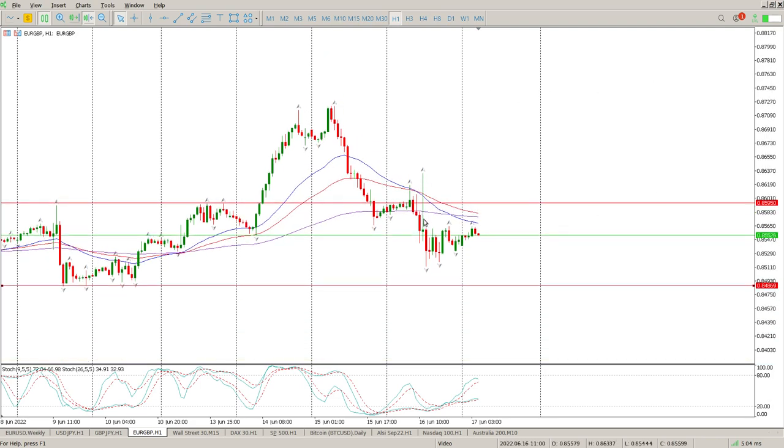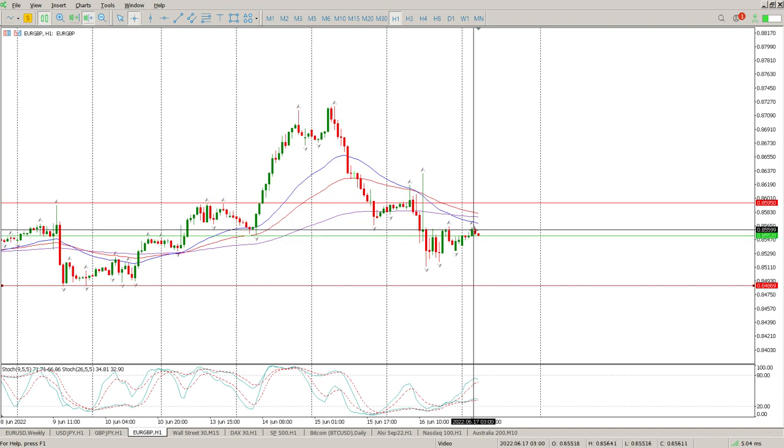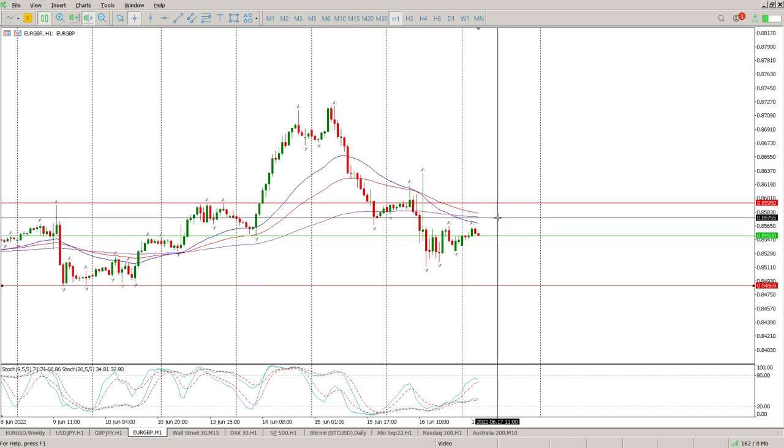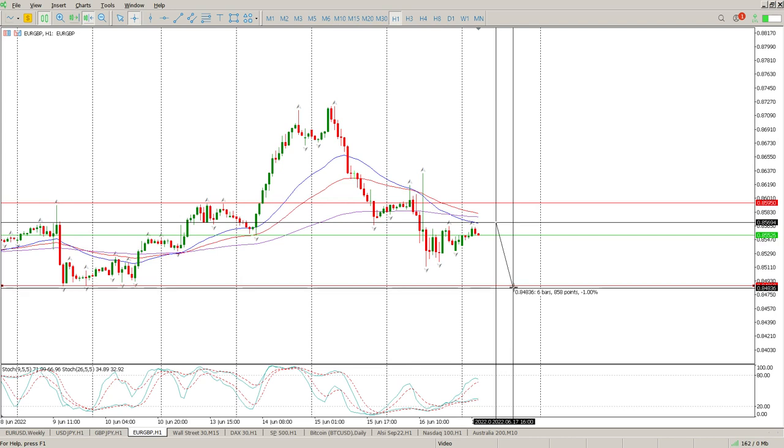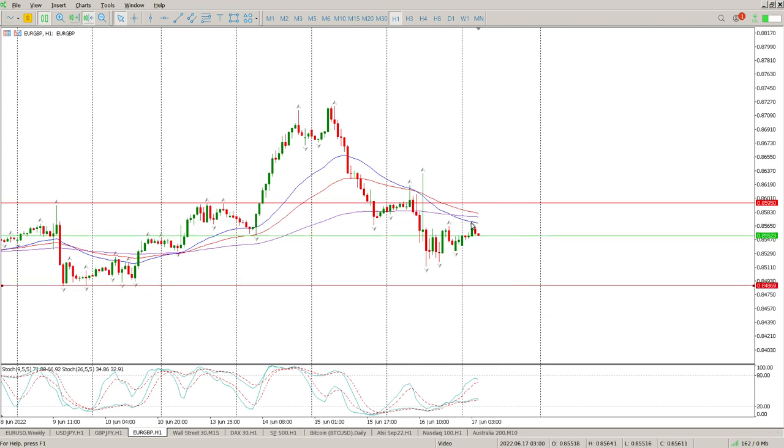So look at this rejection here though. A massive rejection yesterday off this area, let's just call it that, 0.85950, and look at my oscillators here. So this is brewing for another leg down, and I would expect, whatever stroke, we've got a bit of structure here, but if we just get a bit higher, you can have a 300 point stop loss for an 800 point gain. I suspect we're going to come visit the bottom of the range here today.